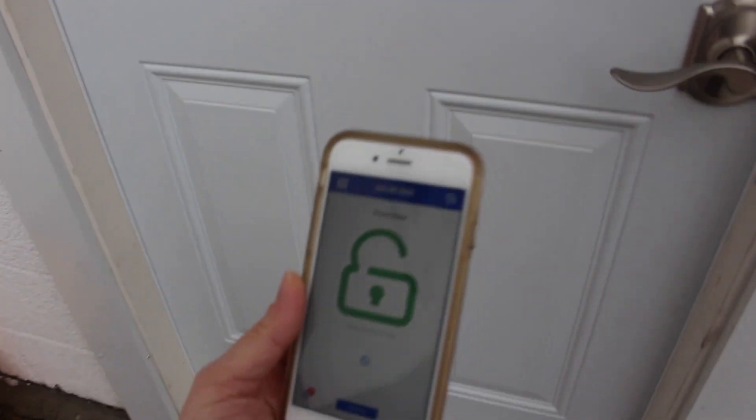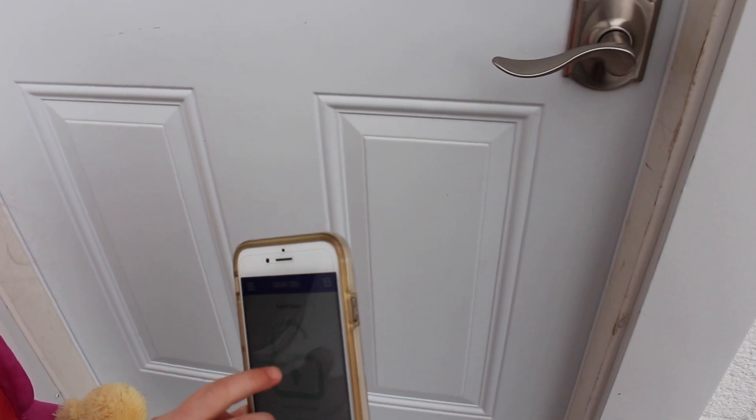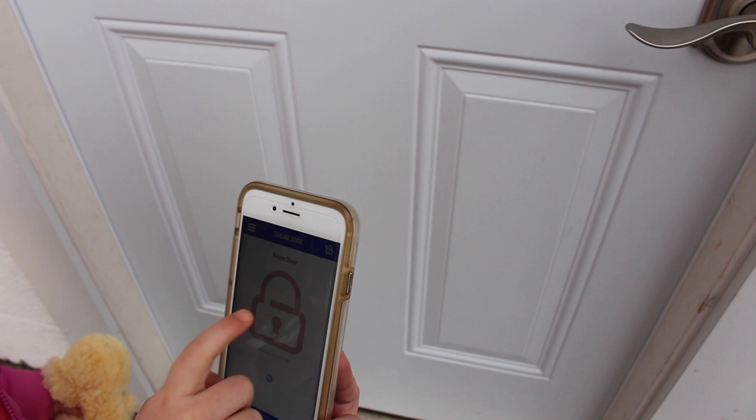And I'm going to show you on the app how ridiculously easy it is to lock and unlock your door — even a kid can use it. All right, Lucy, can you lock the door, please? And can you unlock the door? We were able to do the whole thing, and now you might be able to hear that the kids are up, so we're going to get a snack made and then start onto the mudroom door, which should be fairly easy. We're just replacing a deadbolt with a new one and then switching out the doorknob as well.